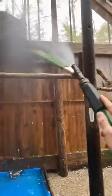Somebody asked, what do you feed him? So the majority of this guy's diet consists of fish. But here in captivity, he eats things like quail and rats, which is what he has today. He has some quail and some rats. It'd be nice if he would come down for us.